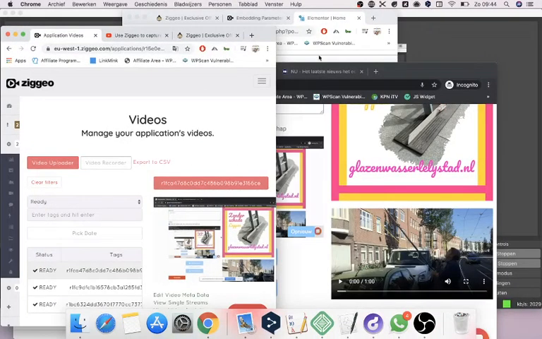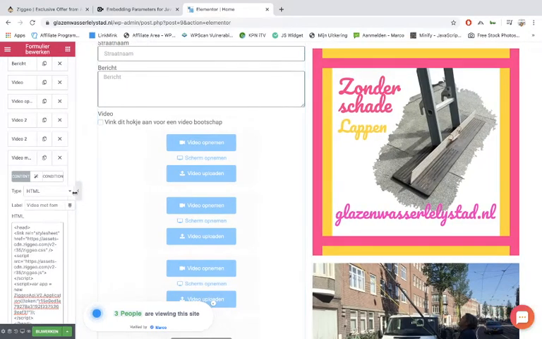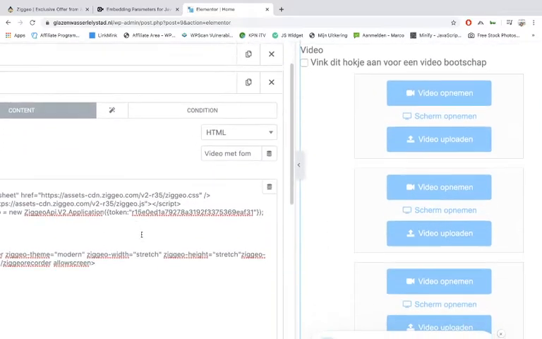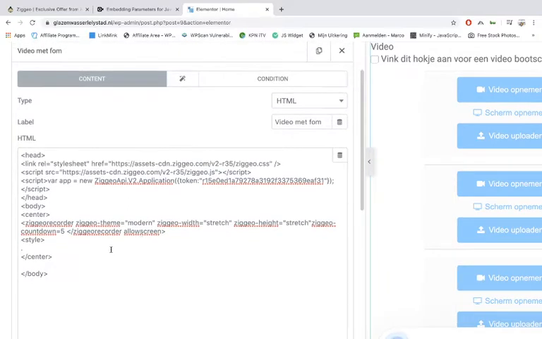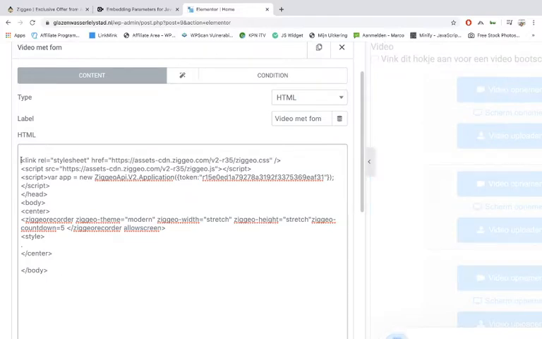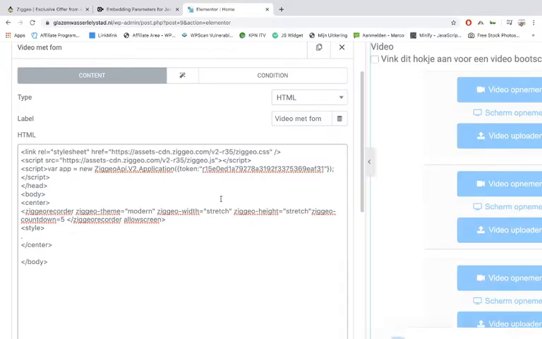Right, let's return to the website. What have I done? Okay, these are the codes that you have to use. If you look at the codes, then you can see that I have changed a few things. First, you have to make these codes, and you have to embed these codes into your website. Once you have done that, then you can play around. As you can see here, you can change the height, the width, and so on and so on. You can change basically everything you want to change.